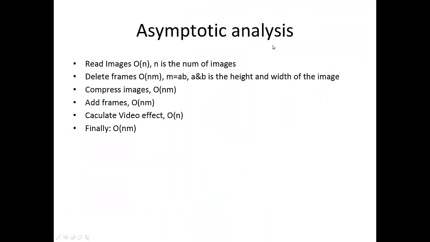The asymptotic analysis of our project: as I have mentioned in the last slide, there are certain steps in our project. The first is reading images. This takes n time, where n is the number of images. Delete frames takes nm time, where m equals a plus b, the height and width of the images, which means m is the size of the images. Compress images takes nm time. Add frames also takes nm time. Calculate video effects takes n time. So overall, the whole process takes nm time.